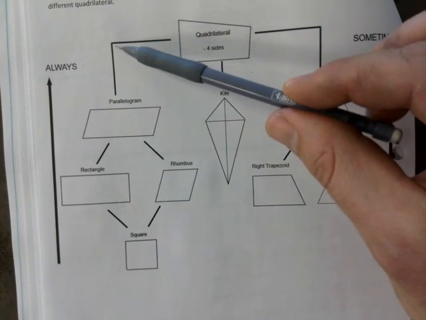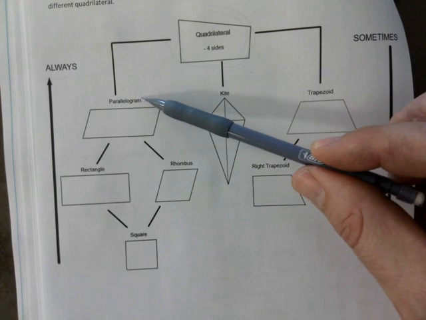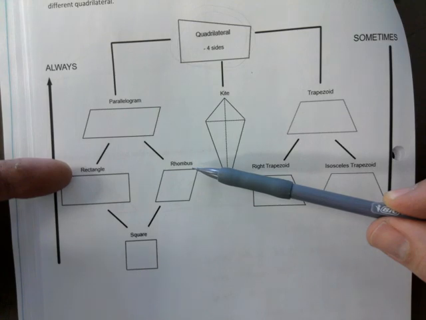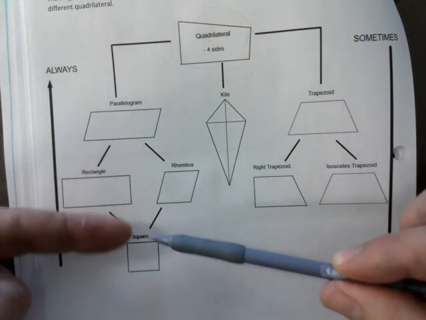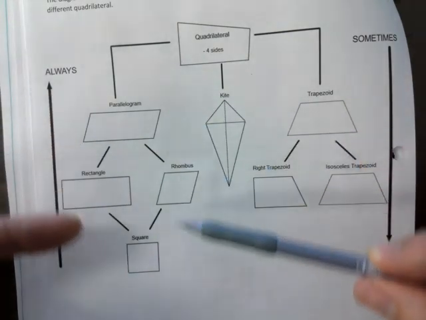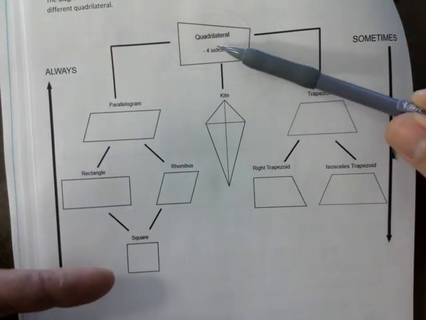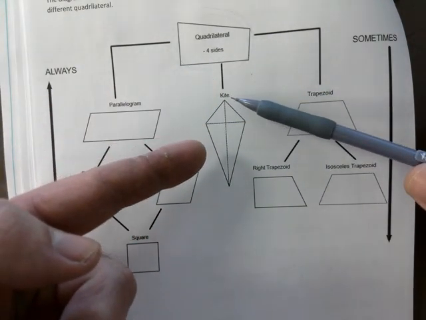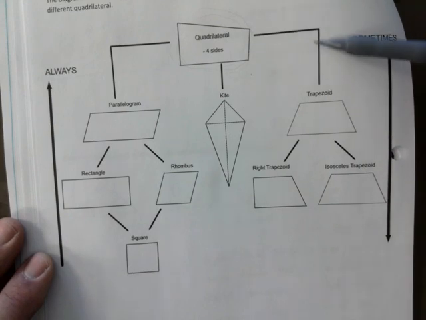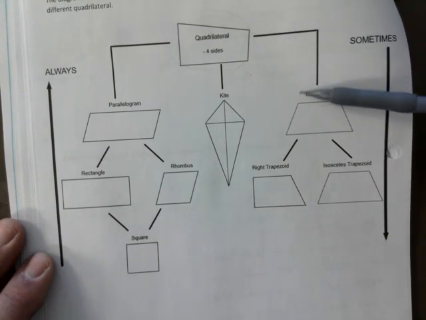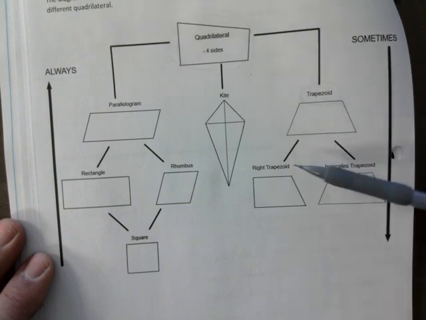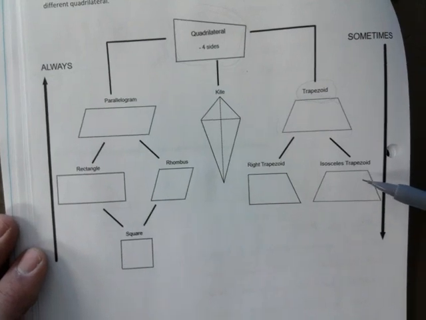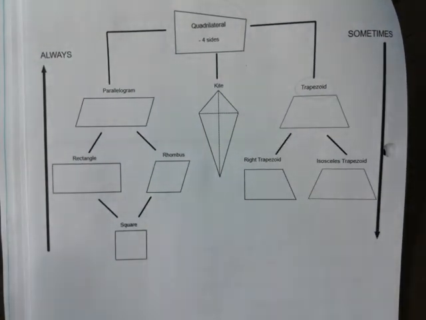Then you go off this branch here, the parallelogram branch. Parallelogram can split into two shapes, a rectangle and a rhombus. When you combine these two, you get a square. So this is kind of like a family here, but it's always under this umbrella. Then you have a standalone shape, which we call the kite. And on the right side, you have the trapezoids. So a trapezoid looks like this in general, and you have two in particular. There's a right trapezoid and there's an isosceles trapezoid. So you need to be familiar with these shapes.